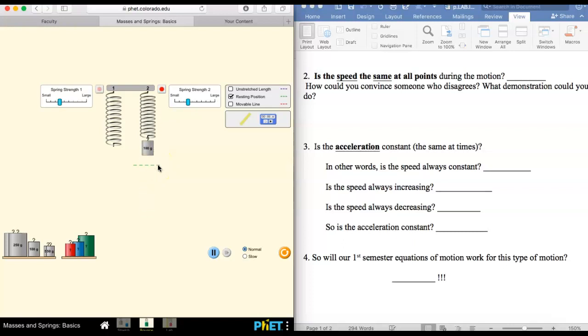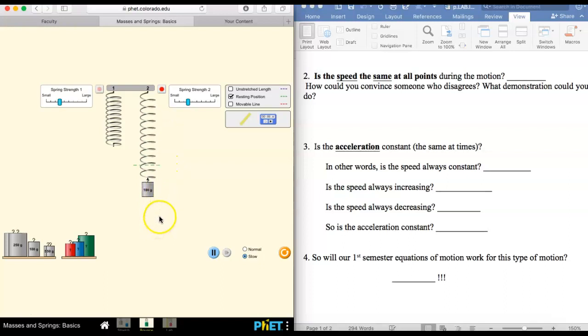But then what happens to the speed as the brick moves this way? And in fact, I think you're allowed to put this in slow motion. There we go. Okay, and let's grab this thing and make it move even further. Okay, so where is it going the fastest? Right there. It stops down here, so speed is 0. Speed is increasing. Right there, it's going the fastest. So, as the brick passes through this midpoint and moves up, what's happening to its speed? You can pause and think about it. What's happening to speed from now to now? Fast to stop. Well, here the speed has to be decreasing.